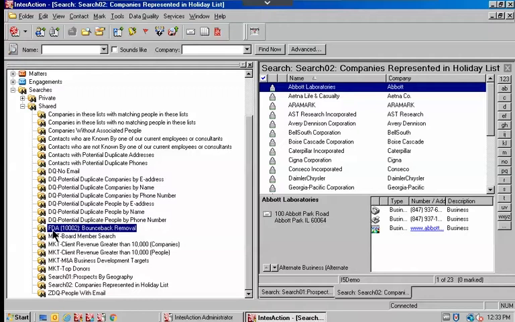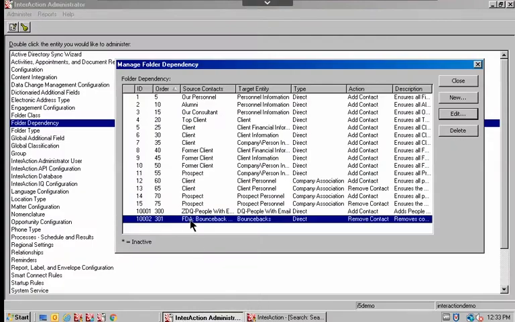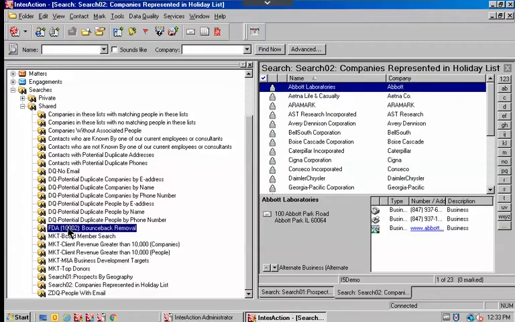So if I've at least named it FDA, I know it goes with an FDA rule and is probably pretty important. So once I go over, say I've run my bounce back removal search, over in my admin tool, the next logical step would be to set up that FDA rule so it can run against that search. You'll notice here it gets an ID number, in this case of 10,002. Well, to make it even more special in the Windows client so I know exactly where this search goes, I went back and edited the name and I put in the FDA number. So I don't only know here that it is connected to an FDA rule, but I know exactly which FDA rule it's connected to. So in that case, in terms of organization, getting everything cleaned up, I know what I need to keep maybe and what I can get rid of.